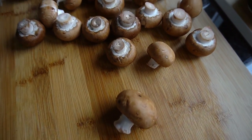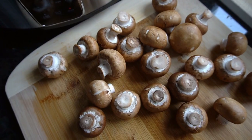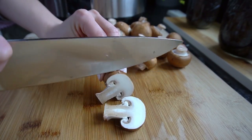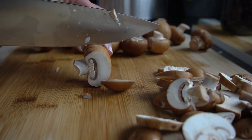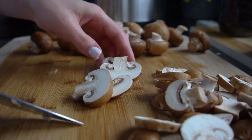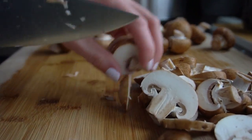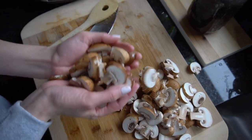And now we're gonna chop up some baby Bella mushrooms. Now I like to chop these up really thick. I only slice them about 3 times. Because we are cooking this for 3 hours, the mushrooms are going to shrink, so cutting them into a bigger size like this helps to prevent them from shrinking entirely. So go ahead and add those to the pot.